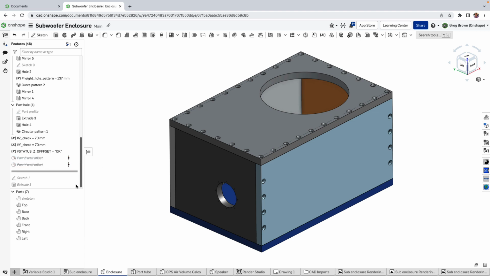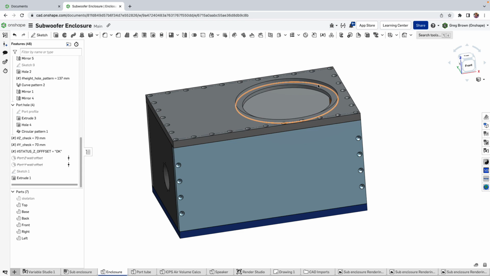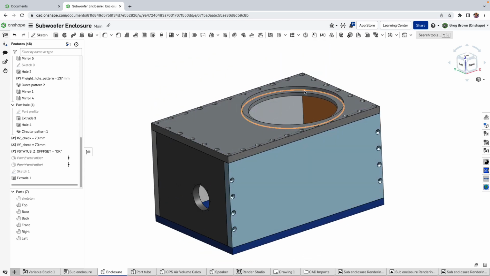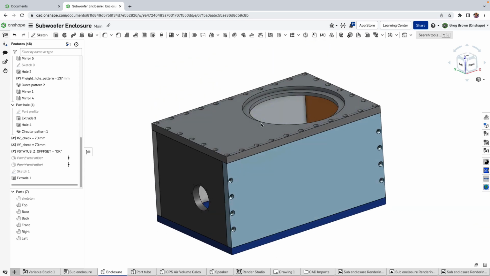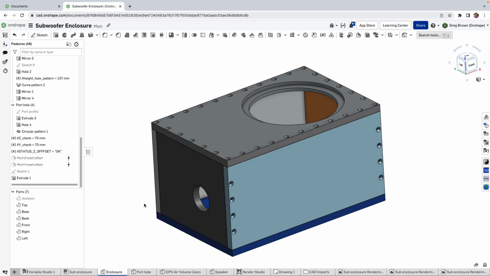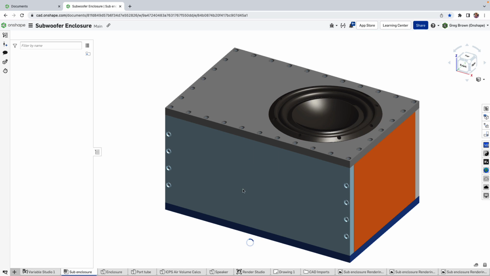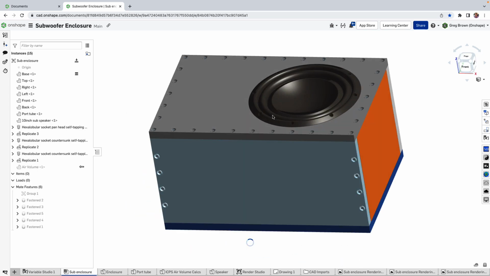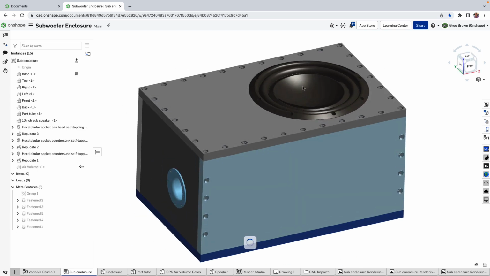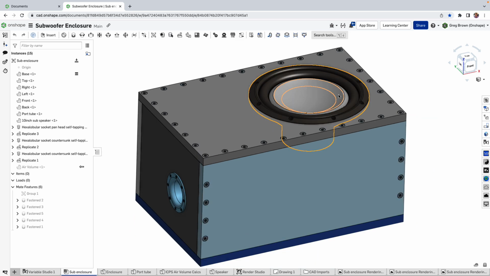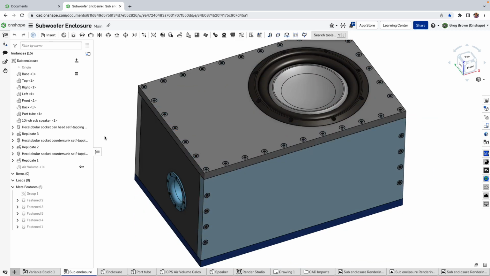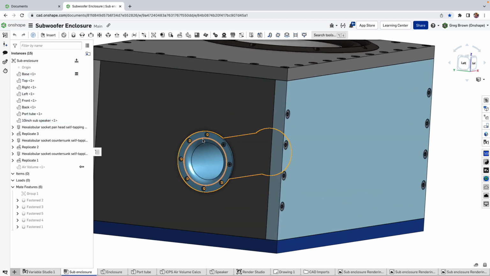Oops, there we go. So now, continuing on, let's go to the end. I just cut a little relief out here, a counterbore, so the speaker can sit down in there a little bit more carefully. So now that's the enclosure done. Let's put it together. I'm using a speaker that is coming from a different part studio. Let's not worry about that now. Fasteners, right, so fasteners I have, okay. I also put the port tube in here.